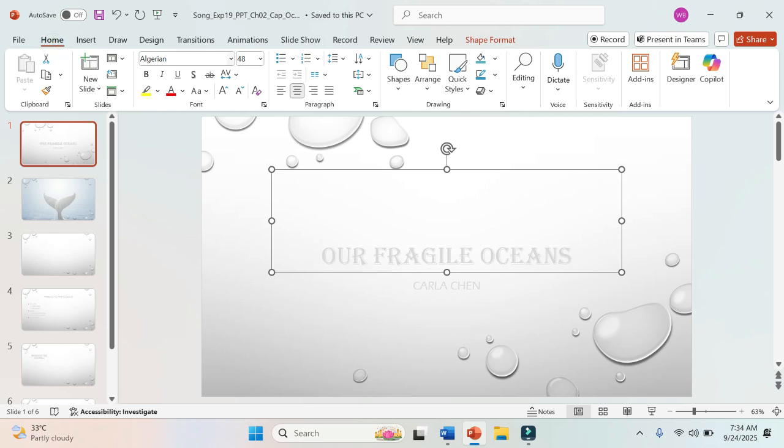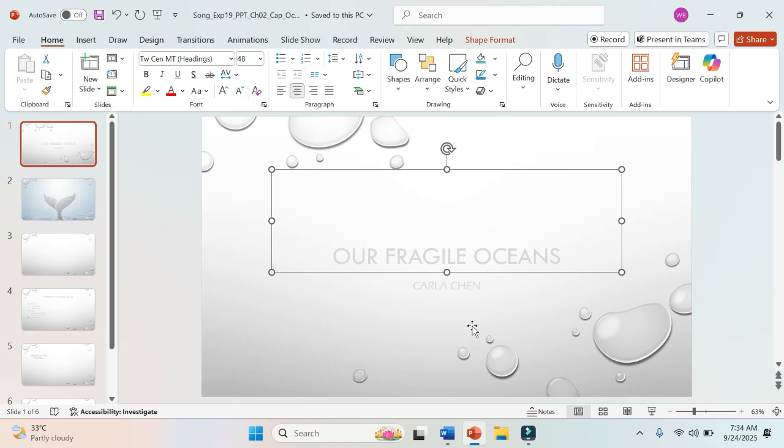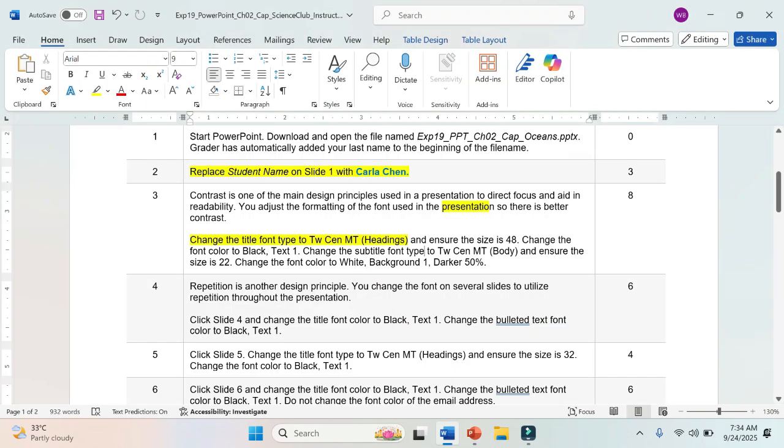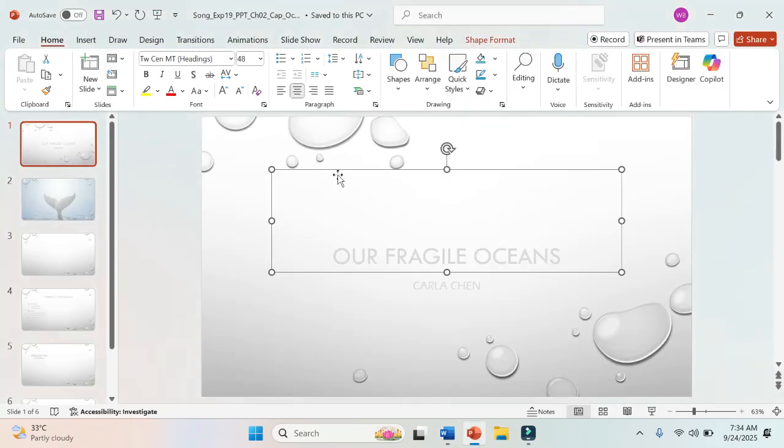Let's come to the Home tab and you can change the font type from here. This is the font that we have to insert. Let's click it and it will be automatically inserted to our title, and ensure the font size is 48.